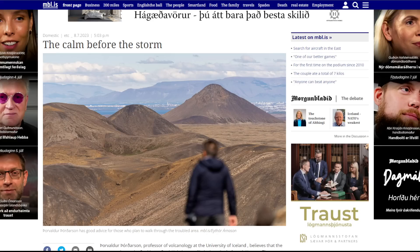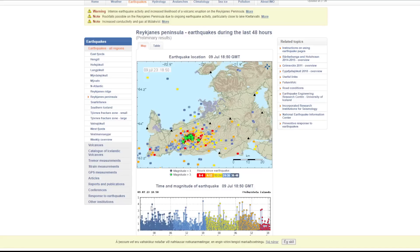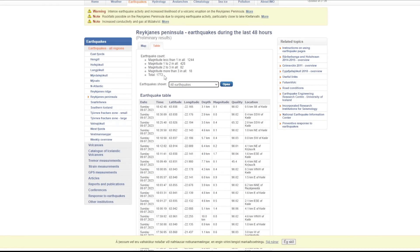Professor Thorvald believes the next eruption will occur with considerable force and the lava flow will be very large at the beginning — maybe one to two kilometers distance. Looking at the earthquake data, there have been about 1,700 earthquakes over the last 48 hours, and filtering to magnitude 3 and larger, there weren't too many big ones — some 4.5s on Saturday, but today just a couple felt at home, nothing that's kept him up at night.